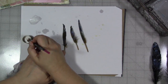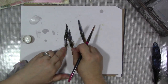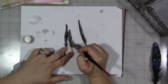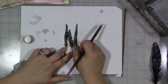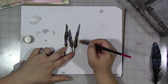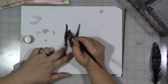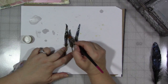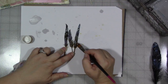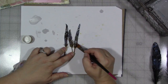It's best done on black feathers. These little sort of dark ambery ones will work. They don't work as well, but they do work. If you really like the galaxy feathers and you want to make some, I would recommend, if you can afford it, to go out and just buy some black feathers. Otherwise, spend some time and whatever feathers you're using, maybe jelly print on them a couple times, letting the layers dry in between to really get them dark and black. Maybe even painting on both sides of the feather so you get something that's really dark and black.